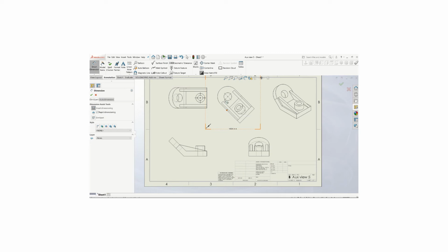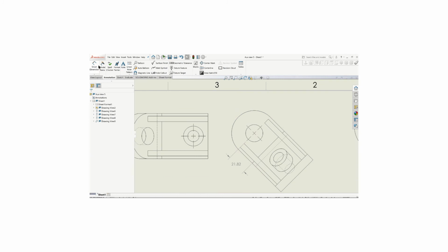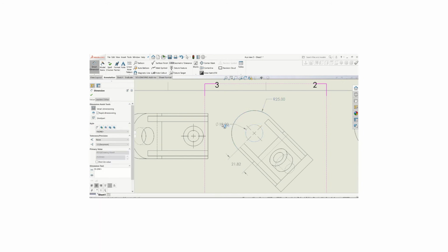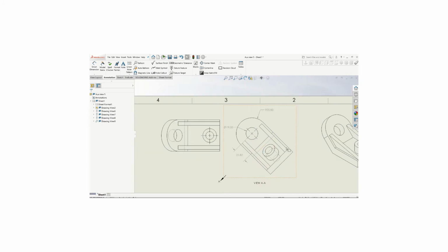So if I wanted to go from there to there, I have that. Let's see, so our other dimensions, now we are a little tight on space, so you'll have to use some care when you go to dimension this. The things we really care about on this view are really the diameter, that radius, and then the location of that hole in the part.